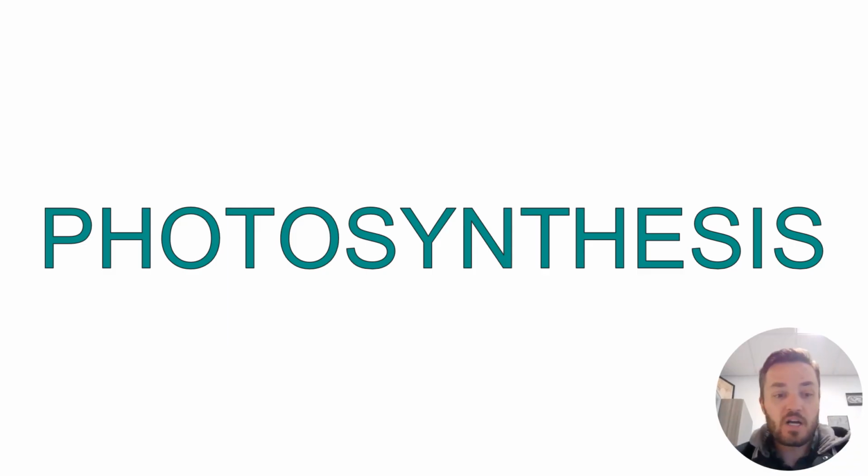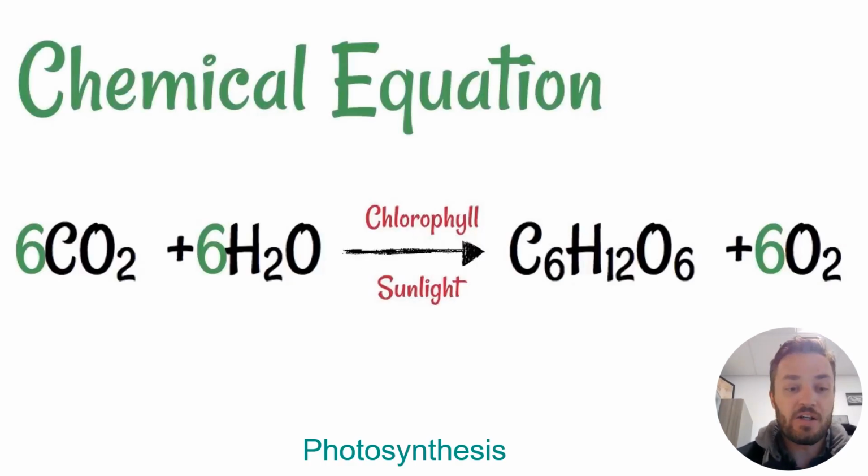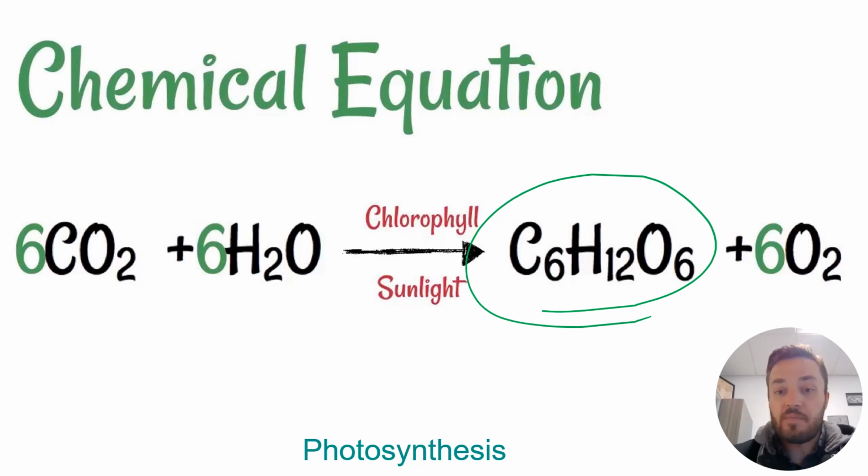Next slide. There we go. So let's talk about photosynthesis, which again is the process of trapping or containing energy, okay? The formula looks kind of long, right? But what we're shooting for during photosynthesis is we're trying to make this molecule. This is how we trap energy. This is called a sugar.